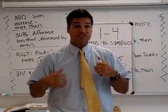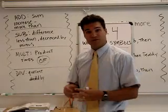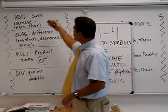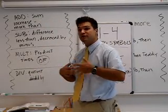Now, what we're going to do is we're going to look at sentences and words and try to turn them into numbers, basically. We look for some key words. For addition, the key words we look for are sum, increase, more than. The sum of 5 and 3 is 8.